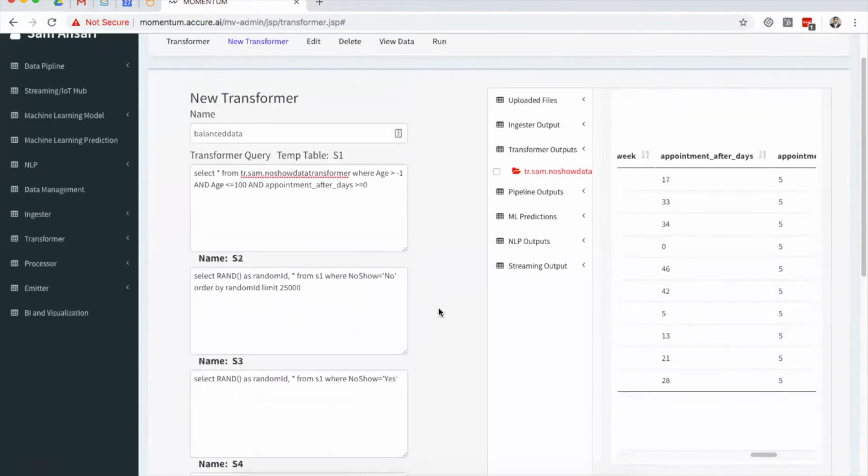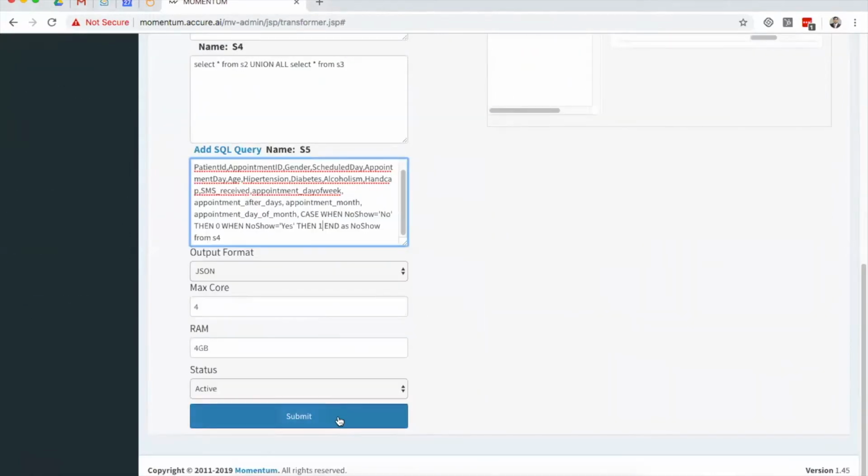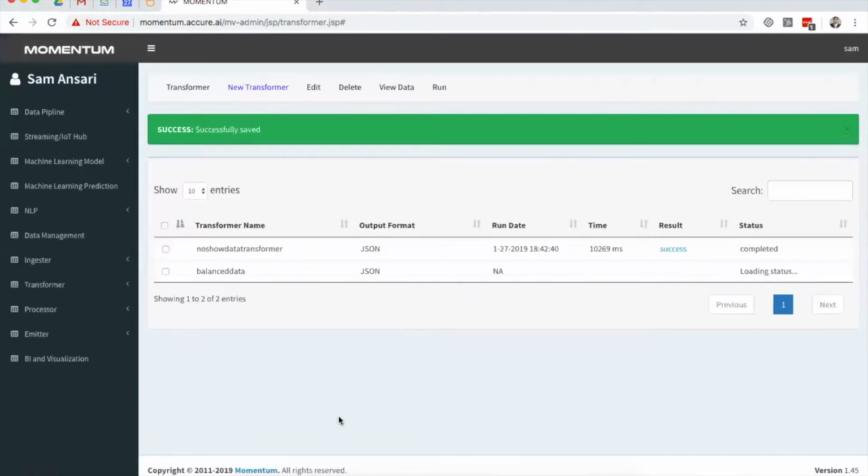So now we have all the SQL statements that transform the data into somewhat cleaner and balanced data.